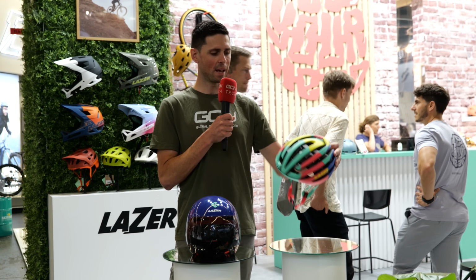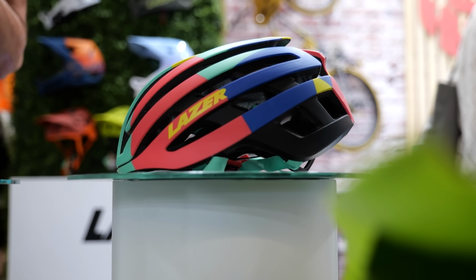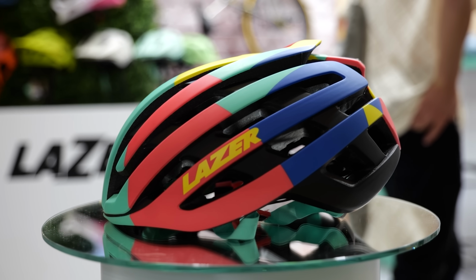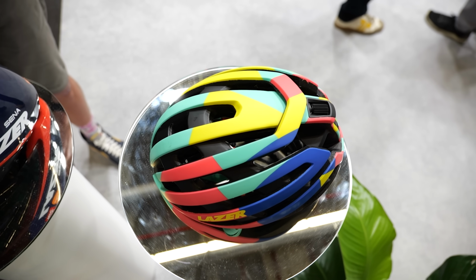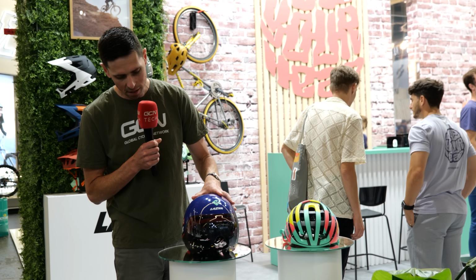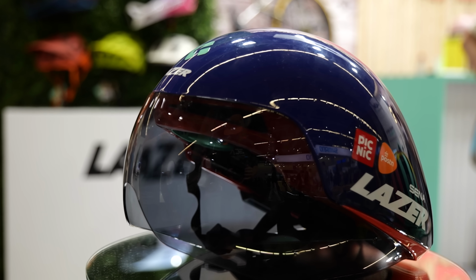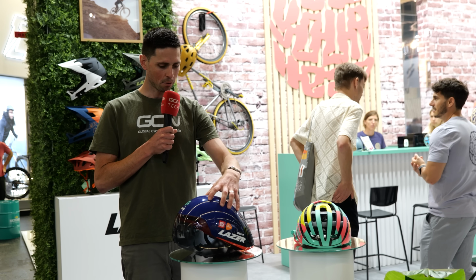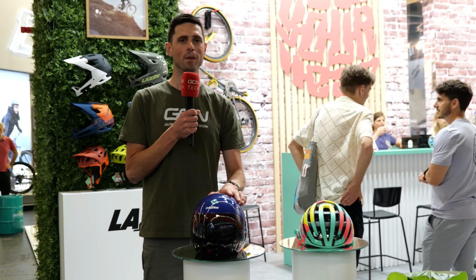Now, I'm not normally a fan of colours on bike helmets, but the way that this one is done kind of is doing it for me, you know. It's from Lazer, and this one uses their Kineticore technology, which is inside and integrated into the EPS foam liner. But then also on the side, we've got their crazy looking time trial helmet with that wraparound visor. This one is used by the Picnic Post and L team, and let's be honest, time trial helmets serve a really good purpose. Never going to be quite as cool as a road helmet though, is it?